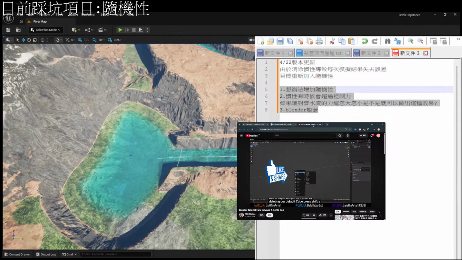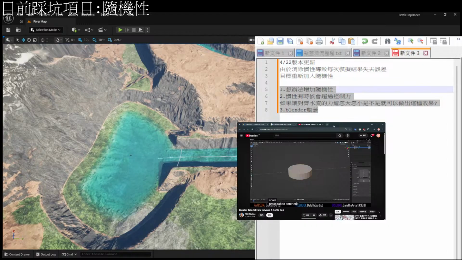Press Shift A, go to Mesh. Let's bring in a cylinder, and let's open up this tab here at the bottom left. You can have your vertices be 24. For the sake of the tutorial, I'm going to do 32, and I'm just going to leave the rest as it is. Now I'm going to press S to scale. Press Z to scale it in the Z axis. We want it to be somewhere around here. That looks good. I'm going to press Control A to apply scale.